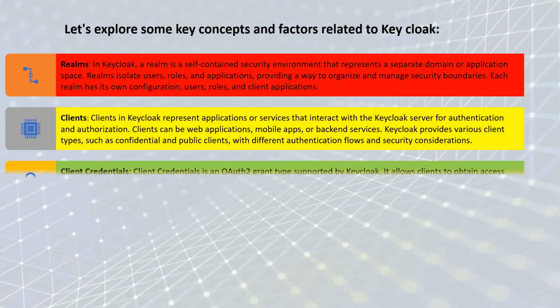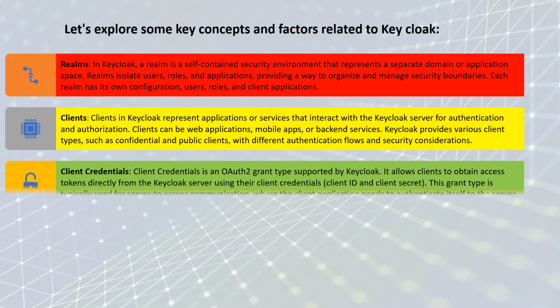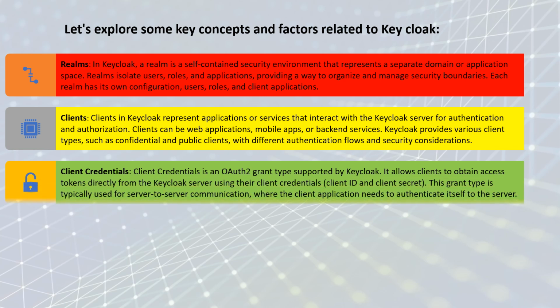Client credentials. Client credential is an OAuth2 grant type supported by Keycloak. It allows a client to obtain access tokens directly from the Keycloak server using their client credentials, like client ID and the client secret. This grant type is typically used for server-to-server communication where the client application needs to authenticate itself to the server.